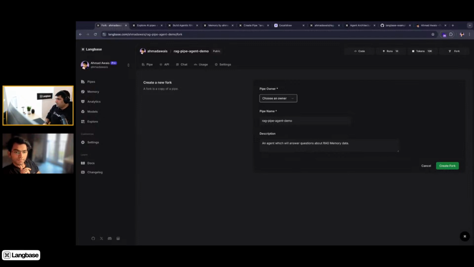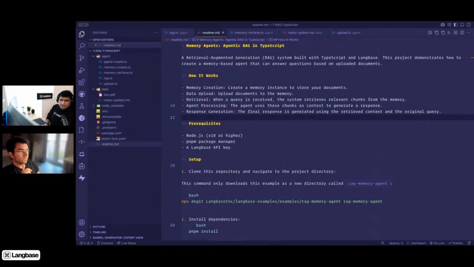That's pretty much the workshop. I'm probably quickly going to see if we missed anything from our notes. So we created a memory, uploaded the data, retrieved relevant chunks from that data, created an agent that did the RAG, retrieval augmented generation, and we showed you the entire response. I think that's pretty much about it.